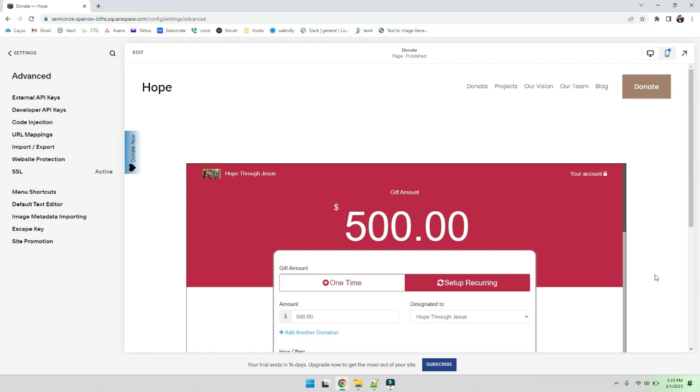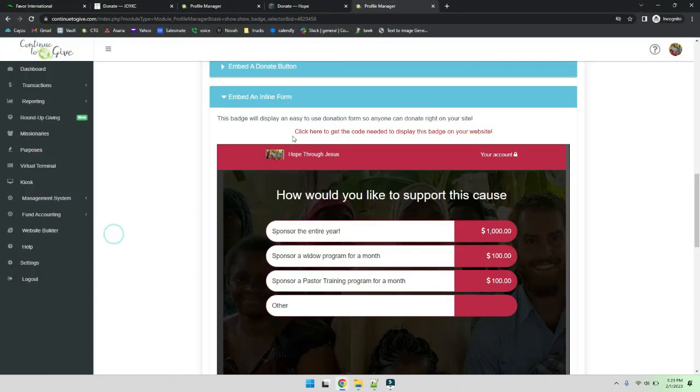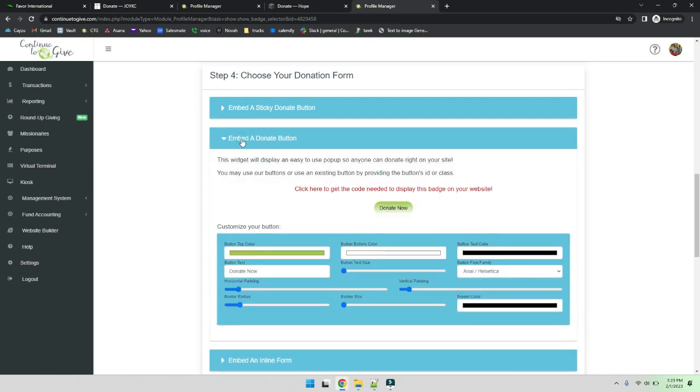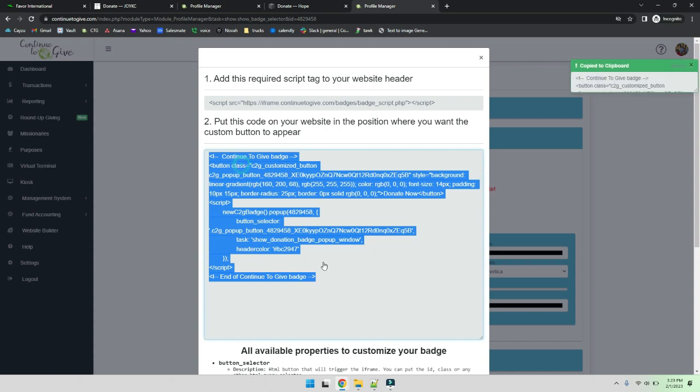Now, not everyone would do it this way, but I'm just going to show you how to put some more buttons in here, for example. So we also have these really cool pop-up buttons because maybe you want to have some various buttons on the website. So from here, you can edit your button and everything like that. And I'll just keep it this green and we'll get the code. So here it is. Now, keep in mind that this button, if you know your HTML, you'll see the button right here.